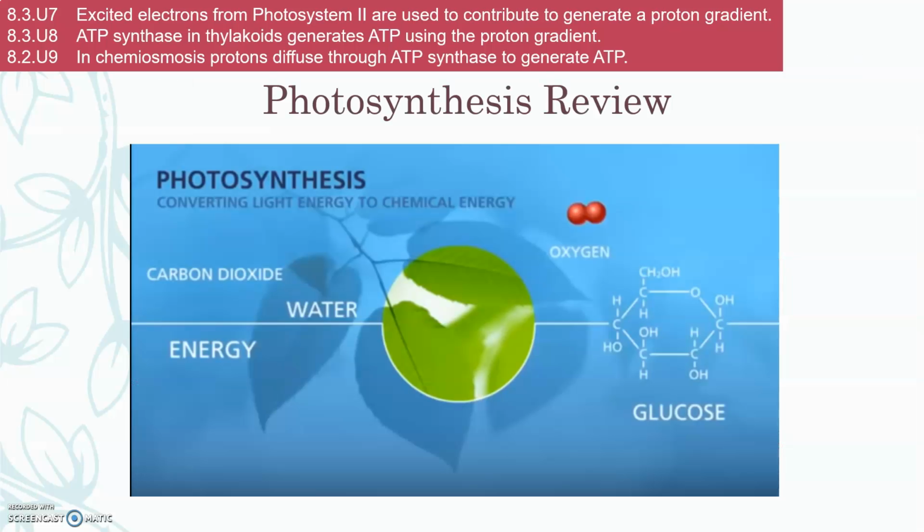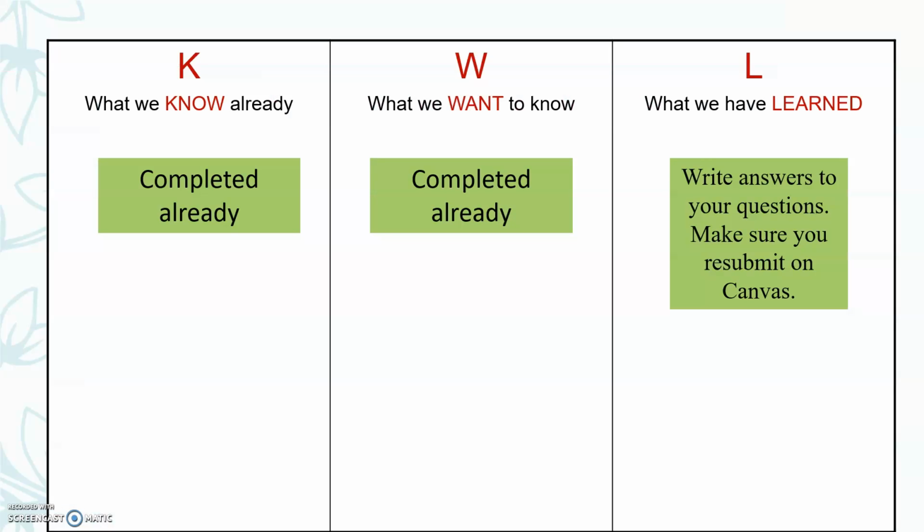So this is the video that you should have watched already. Be sure to watch this, pause it often, compare what you're seeing here to the notes that we took last week. And then when you're finished with that, make sure you go back into your photosynthesis KWL charts and complete the L column, writing answers to the questions that you wrote in the W column, and make sure that you resubmit on Canvas.